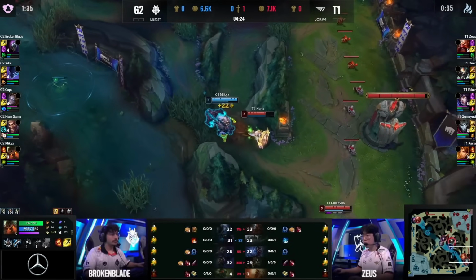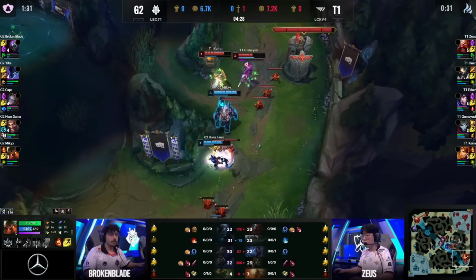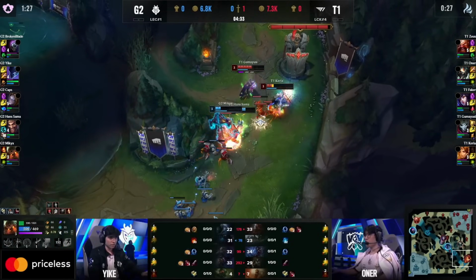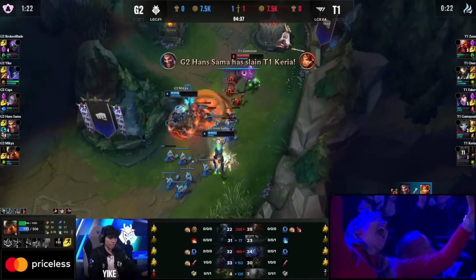He gets the top crab, immediately moves bot, gets bot one, covers there on the mid play for Caps 2. And now you're in a position where you've a bit of a nice 8 CS lead for yourself. Zenith played in. Kerry's going to have to flash away. Hans Summer. One more adoration for Hans Summer.